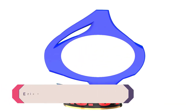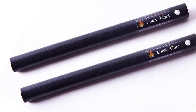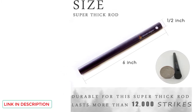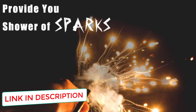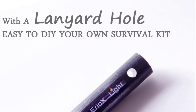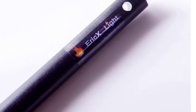Number 4: Eric X Light Ferrocerium Rods. These are pretty basic ferrocerium rods and extremely easy to use — half an inch thick and six inches in length, making striking super easy. They create showers of sparks and you can start a fire with just one strike if you do it right. The package includes two rods, each rated for a minimum of 12,000 strikes. They have a hole in the end for a lanyard and work well even when wet or in rain. Easy to use, great value, and they get the job done.